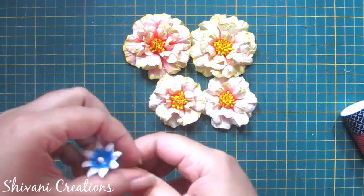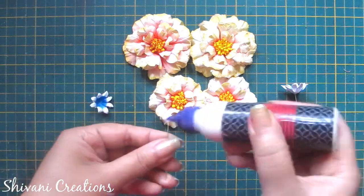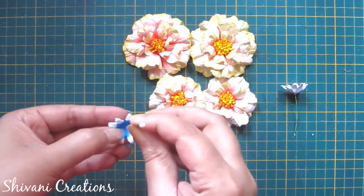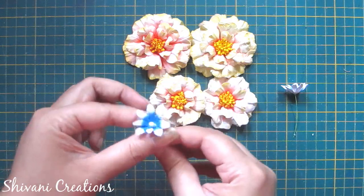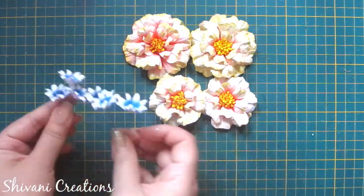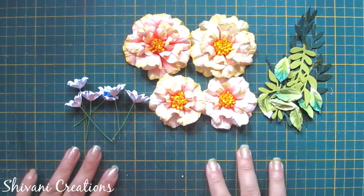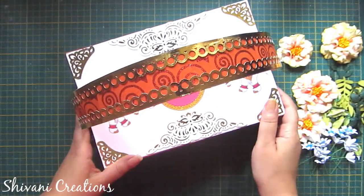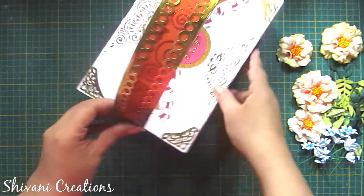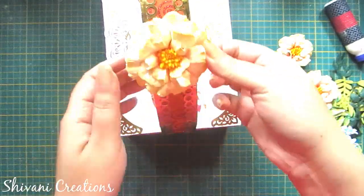Now I am just passing one white color wired pollen through these small flowers to create a filler. In the same way I have created some more filler flowers with the same process, and also we will need some leaves. Now take back your basket cum box and I will start adding my handmade flowers on the left side of the handle one by one.